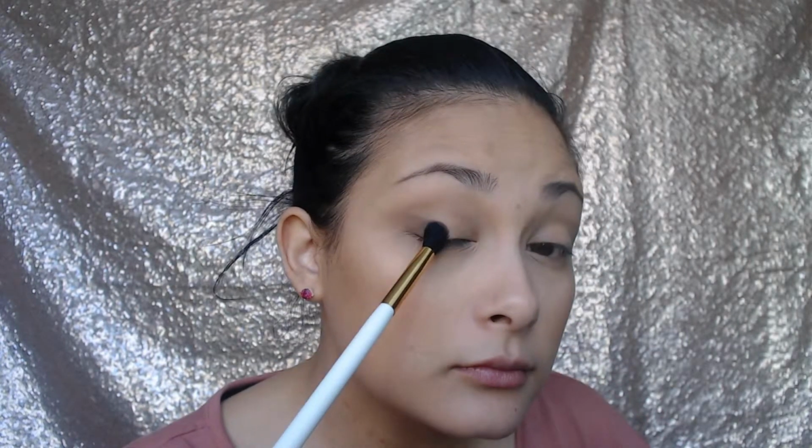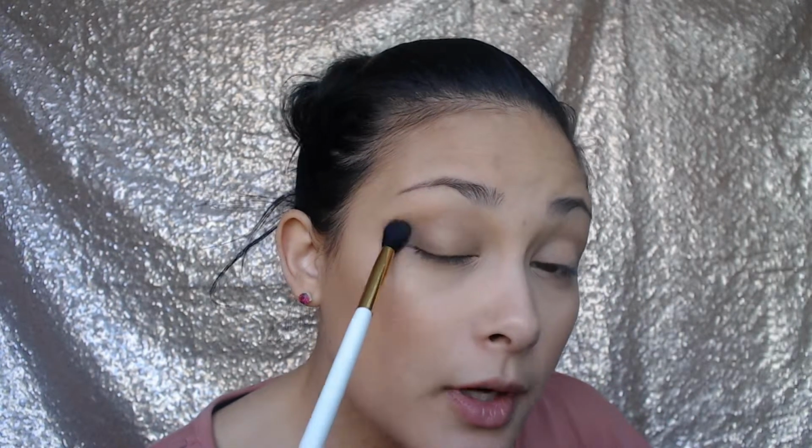With my crease, I just follow the natural shape of my eyeball. When I focus more on the outer third, I always tap it in there. I feel like the color payoff is much better.